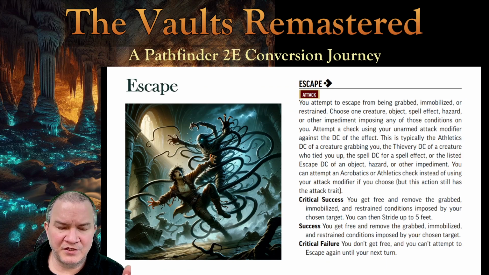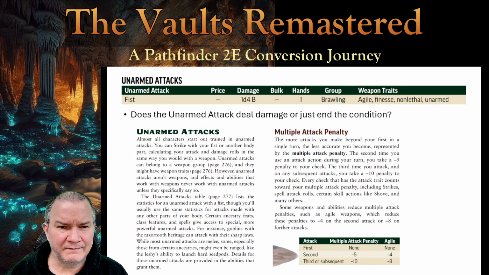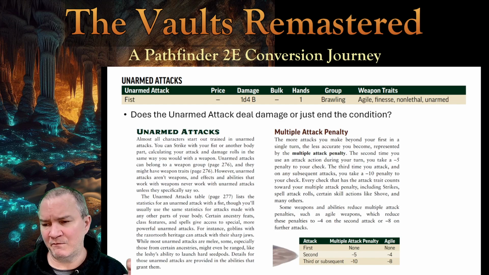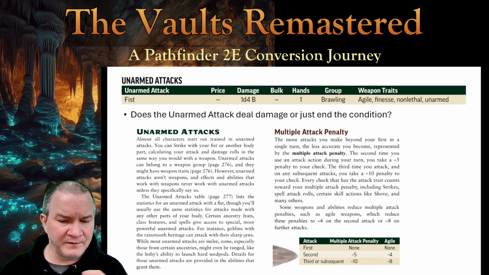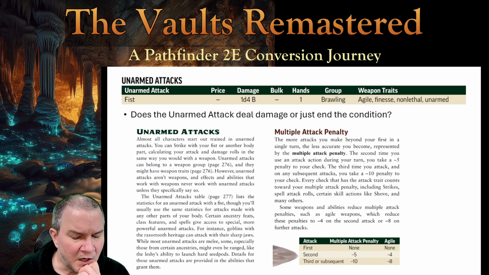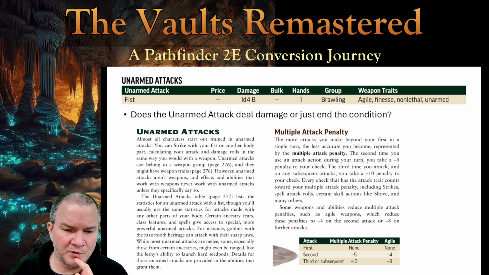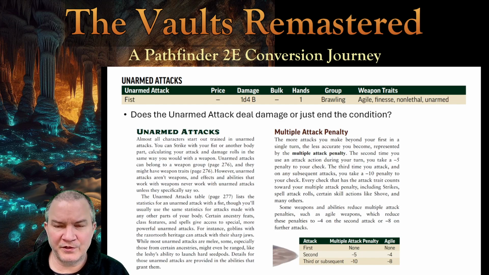So it says attempt a check using your unarmed attack modifier. So again, does that apply this lesser penalty if I'm trying to escape? Let's say I'm grappled multiple times or grabbed multiple times, and I'm trying to break free of multiple enemies. Am I going to get the lesser penalty down here? I kind of feel like you should, right? I mean, you're making unarmed attacks. This is what you're trying to do. So maybe that would be lesser penalized.